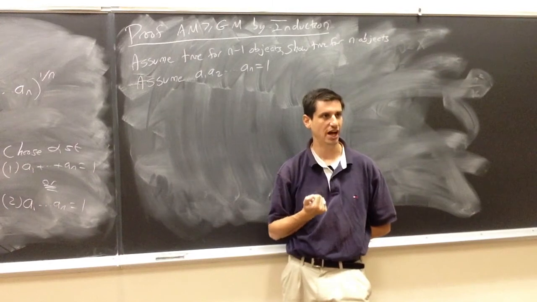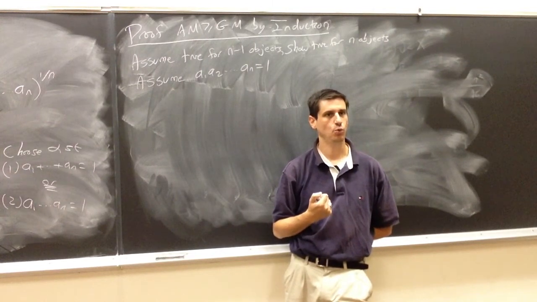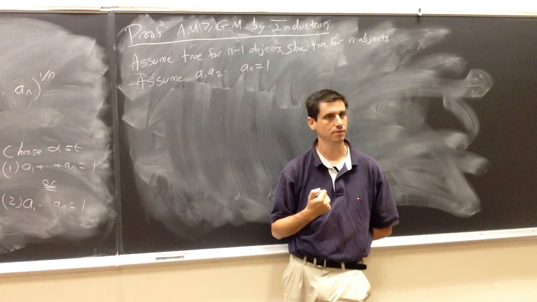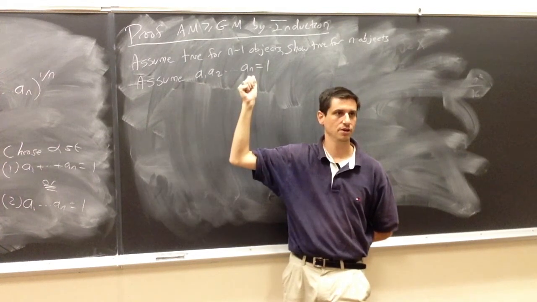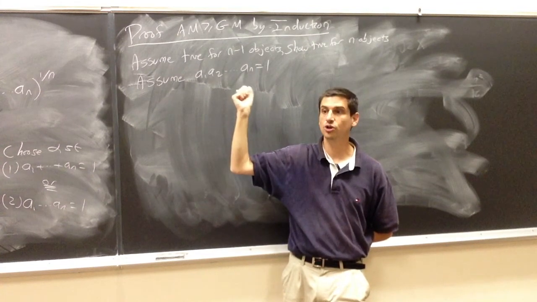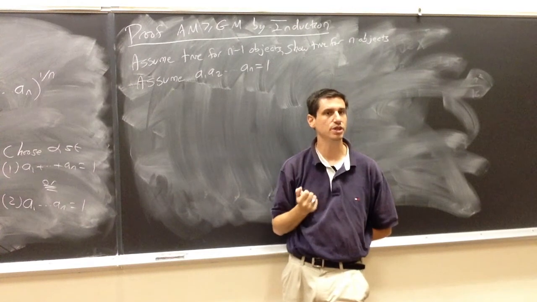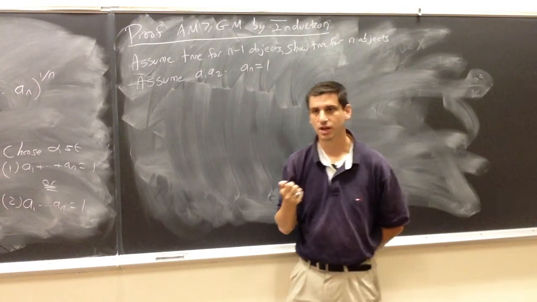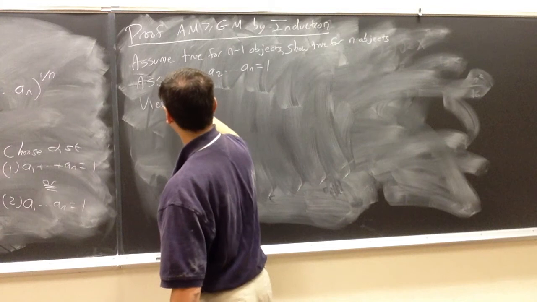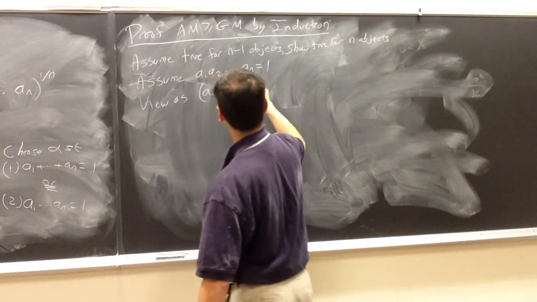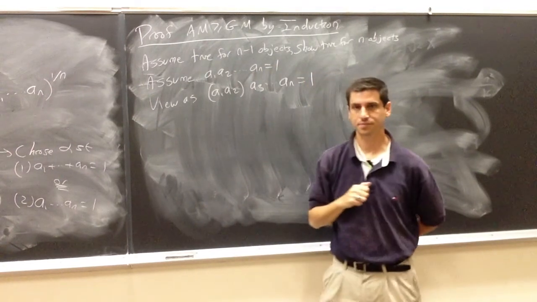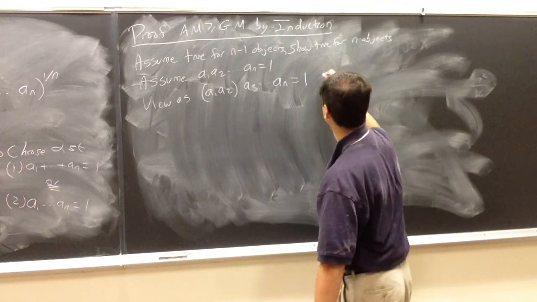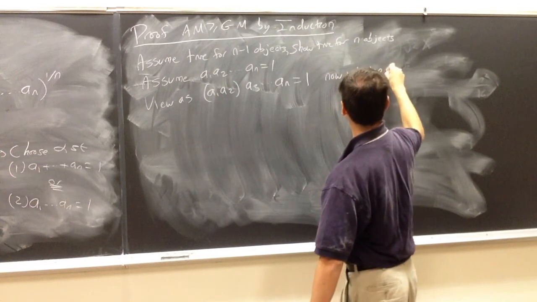I have n objects. I have too many objects. What can I do to cut down on the number of objects I have? So I have a product here with n objects. I can group it in a certain way so I no longer have n objects. What could I do so that I have fewer than n objects? You just combine two terms. I can combine two terms. So view as a1 times a2, a3, an equals 1. So if I view it like this, I now have n minus 1 objects. And now I can use the inductive step. Now the inductive step is available.